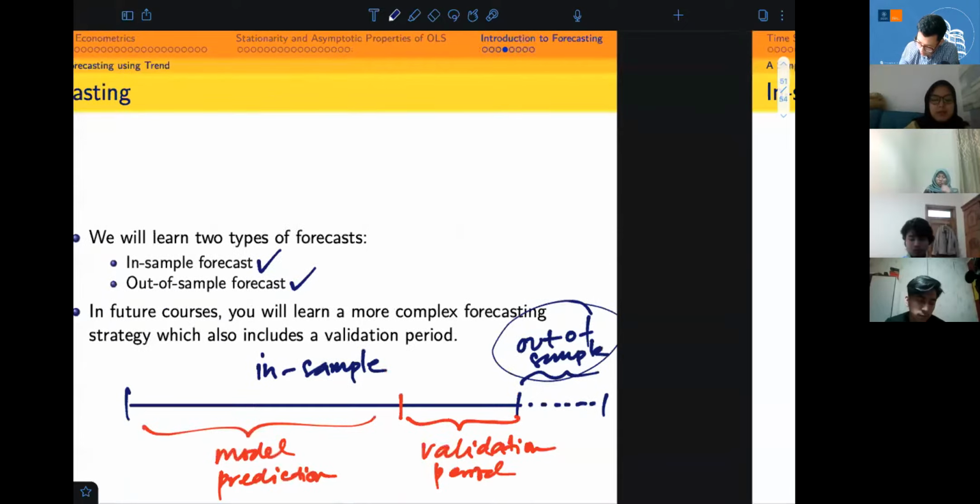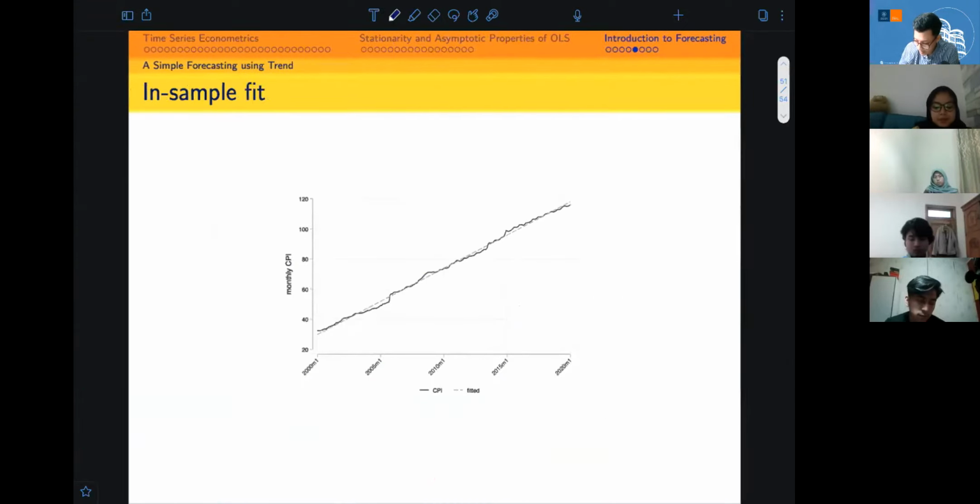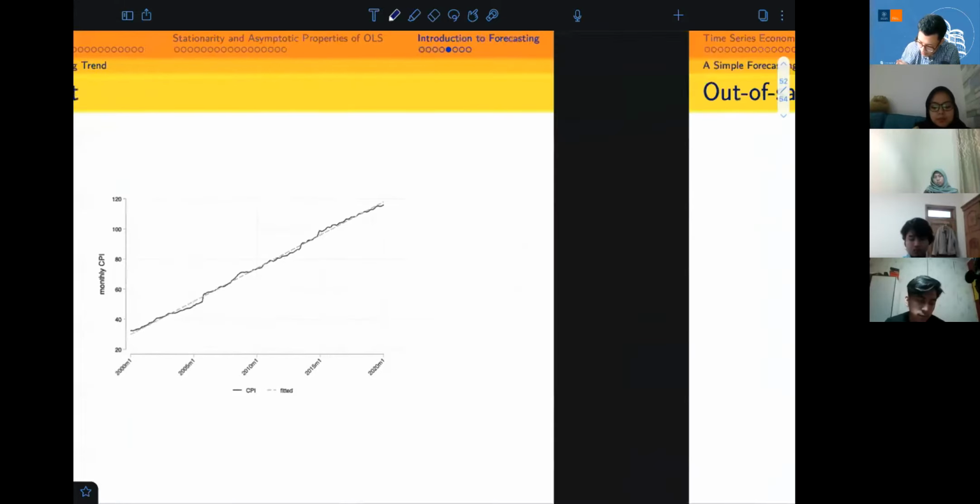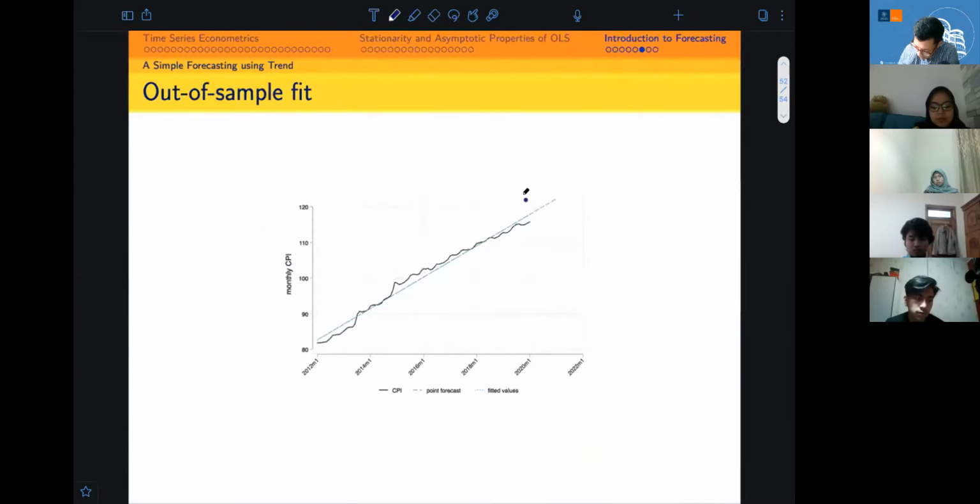All right, so I'm going to show you in Stata, but this is the idea of in-sample fit, and this is the idea of out-of-sample fit. Given the data that we have, how can we predict the consumer price index in the next few months, for example? This is the idea of forecasting. If you're interested in GDP, given the pattern that we have today, what's going to be the value of GDP in the next quarter or the next 2 quarters? That's something that you can do, okay?